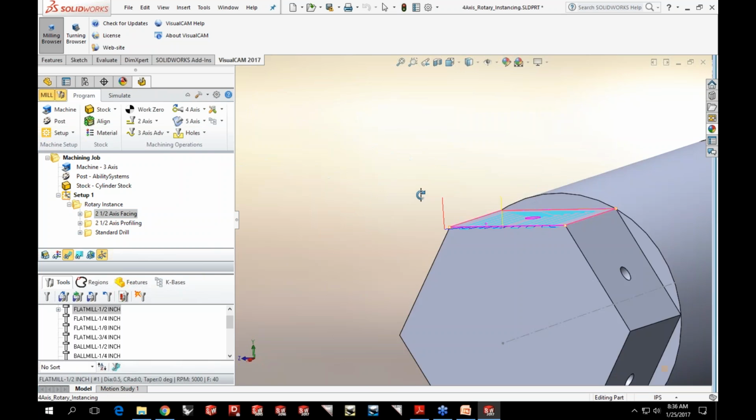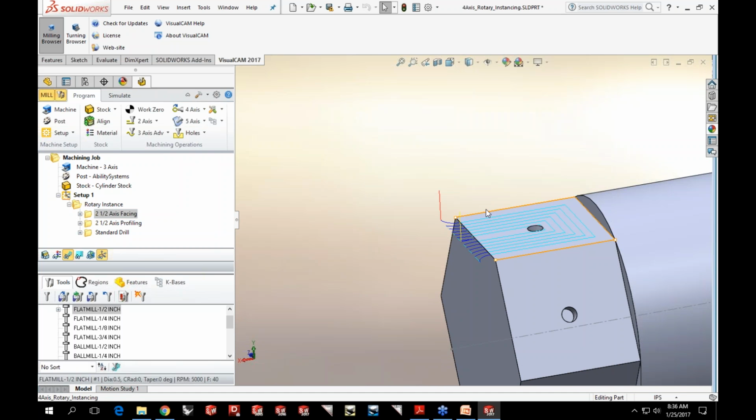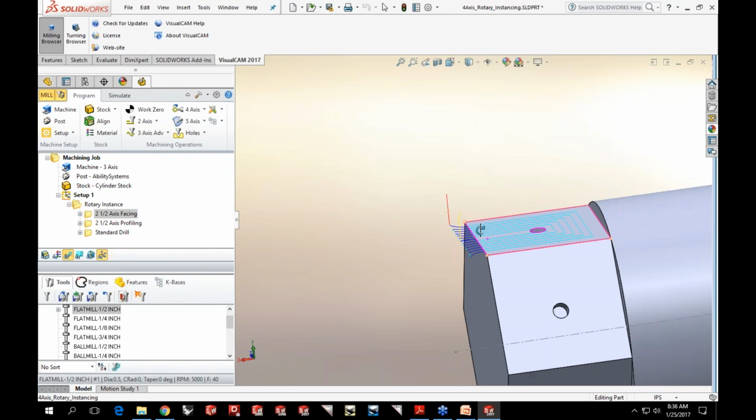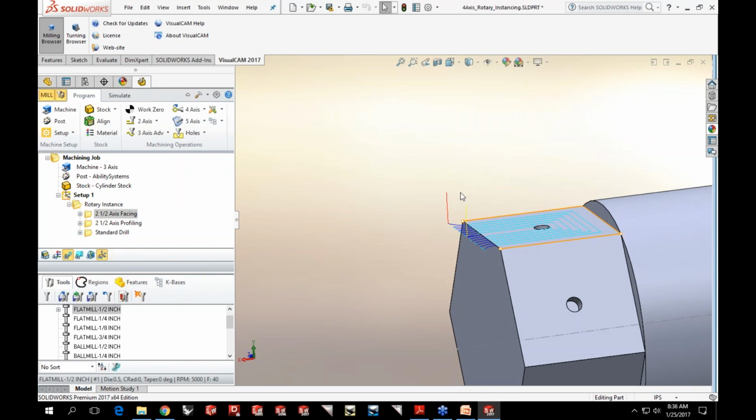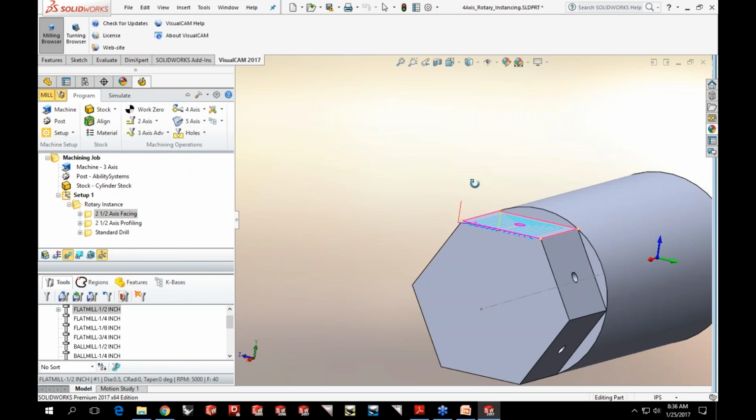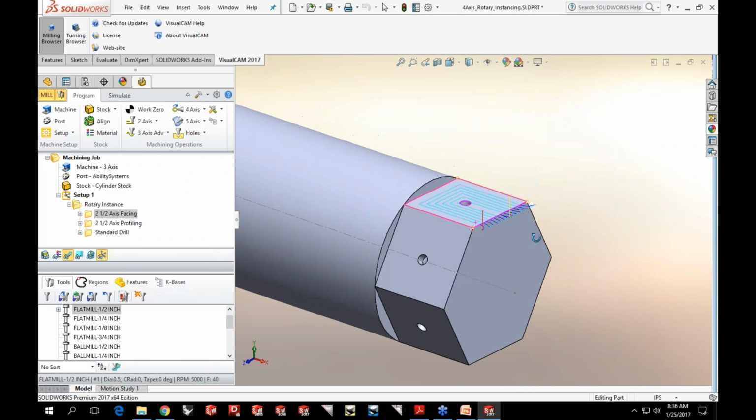So in here we have two-axis facing, and you can notice that I only have three surface edges selected, which results in an open pocket, and selecting a two-axis facing operation will ensure that the cutter enters past the geometry on the open side and ensures that you result in a nice open pocket machining operation. So you could use this on a normal two-axis operation on a prismatic part, or you can even apply it to instances where you have rotary instancing that needs to be performed on a four-axis as well.